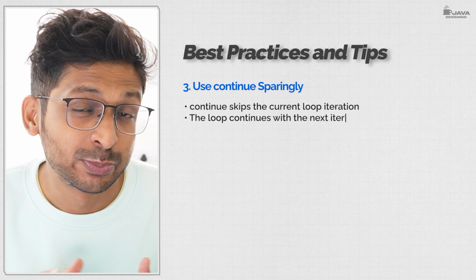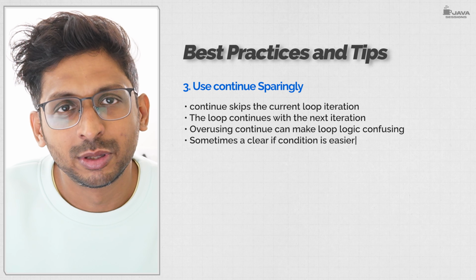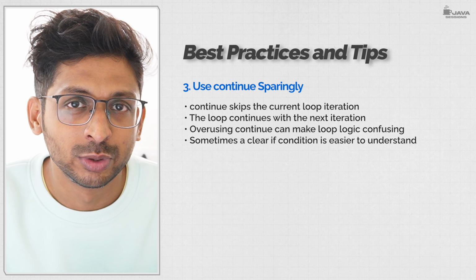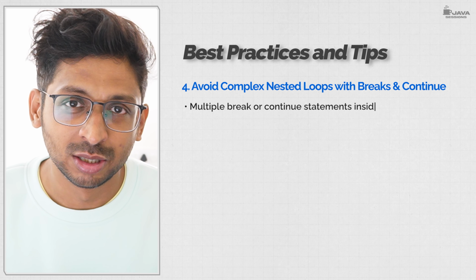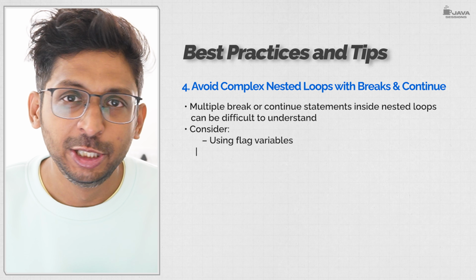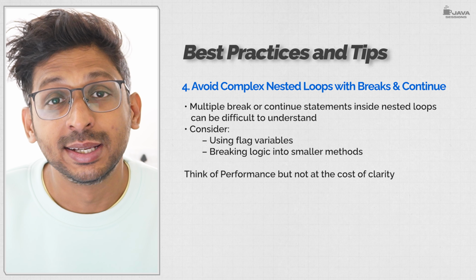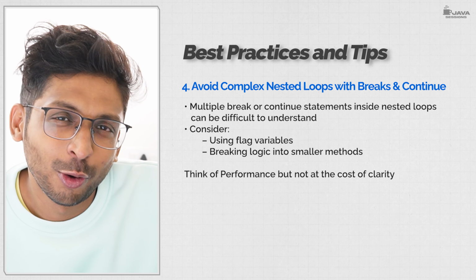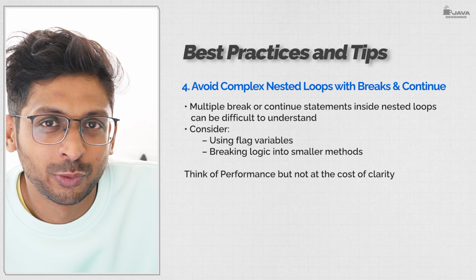Use continue sparingly. Continue skips the rest part of your code, so be aware of the effect this continue keyword is going to have. Avoid using break and continue in deeply nested loops. Deep nesting with multiple exits makes it difficult to understand the overall flow of the code. Think of performance, but not at the cost of clarity.